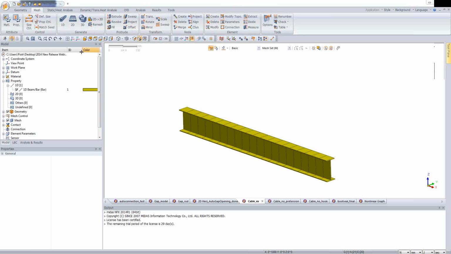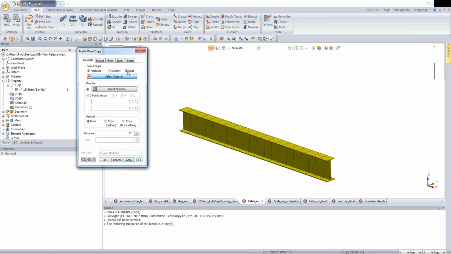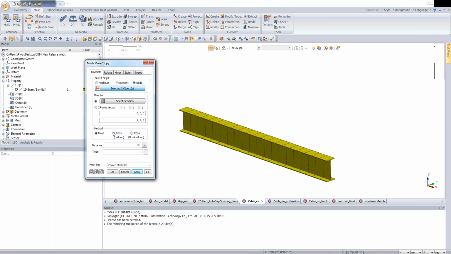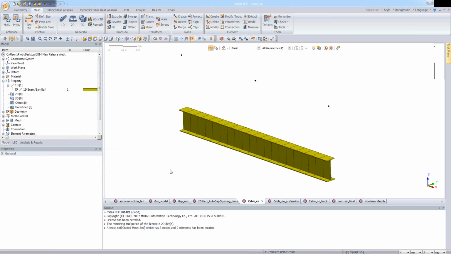I'm going to translate, I will check the nodes, and I will copy these nodes in the Z direction with a value of 300 millimeters. Let me click on the preview. Okay, it's fine, so let's click OK.